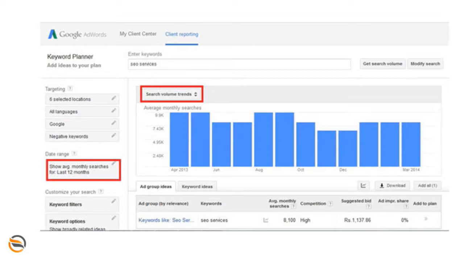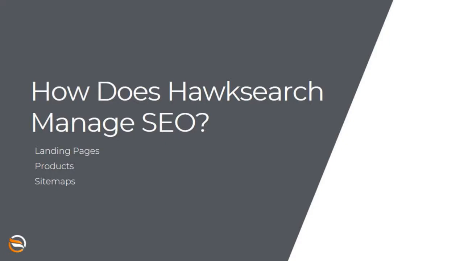If marketing is your biggest goal here, you've got to look and see what the industry is searching for. You may have your own idea of what people are searching for. This is that cross-reference point. Let's see what people are actually looking for and what types of terms. That'll help you build those pages out effectively. And it's just really putting in your keywords for the search. So let's get into landing pages and products. Does anybody have any questions on AdWords and finding keywords? Pretty simple, right? Okay. Let's take it up to the next level.